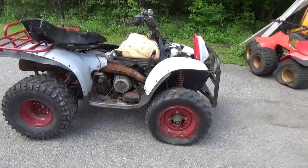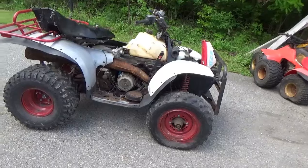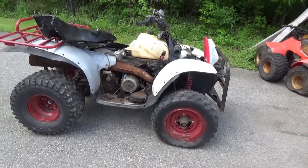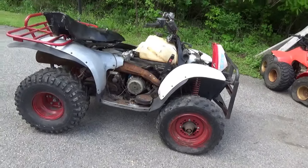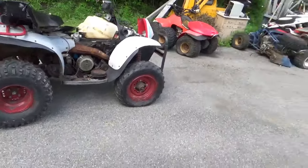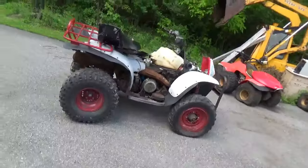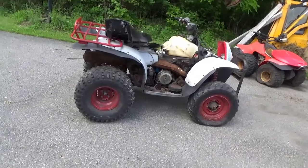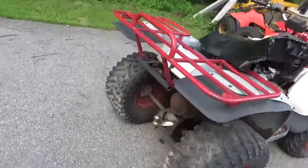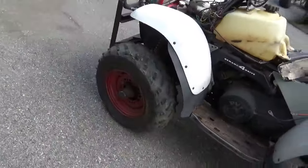I took a quick look around the yard and it appears quite a few Polaris machines have shown up over the last few years. There's a pair of exploded 250s, a Predator 200, and a four-stroke sitting over somewhere. Hopefully I'll be able to recycle those wheels and tires and some of the other parts onto something.